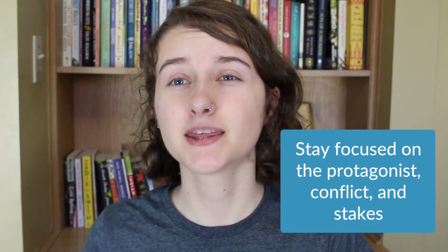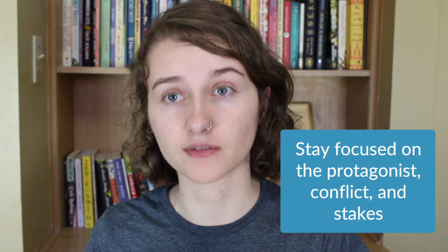Next up is the blurb, which tells us what the book is really about. The balance here is that you want the reader to know what the book is about, but you also want them to have enough questions that they go on to read the book. So don't give us too many details. Of everything you think is important, probably only a third of it really is. The main things you want to introduce for a fiction novel are the protagonist, the primary conflict, and the stakes. This gives us a sense of the overall story without spoiling too much of the plot. For nonfiction, you want to address the problem, challenge, or question that the book primarily explores or tackles, as well as how it solves and answers this question and what readers will take away from it.